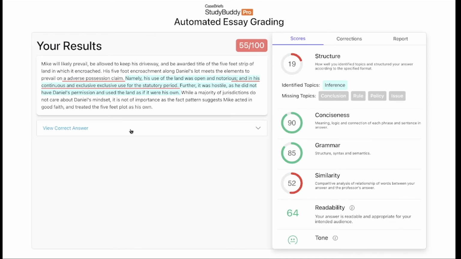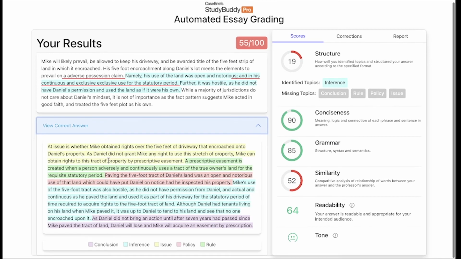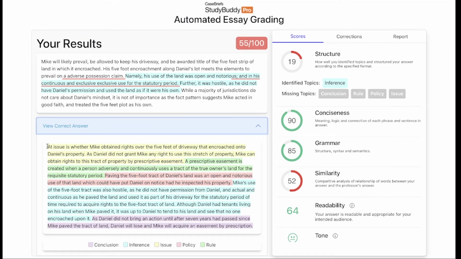The student can also view the correct answer. And if we expand this accordion, you can see this is the exact answer that the professor uploaded. And it actually has all of the topics that they specified. So ideally, they would copy and paste from their full answer which sentences belong to which topic. And then our system will highlight them and color code them based on what they've given us. If you pause and quickly read our inference provided by the professor, you can see that it is quite similar to these sentences from the student. And it is quite accurate.